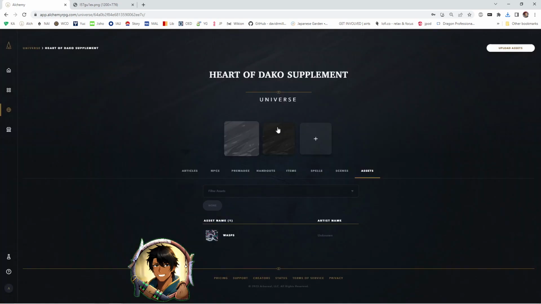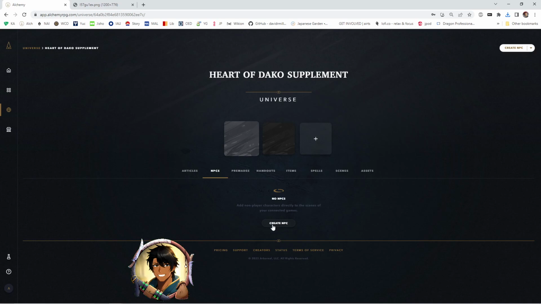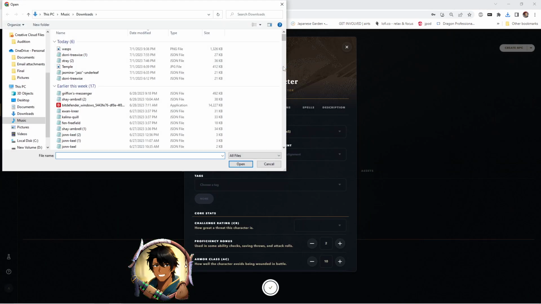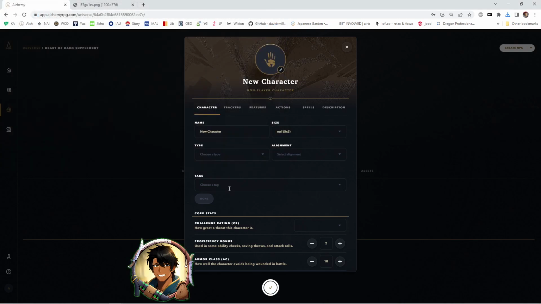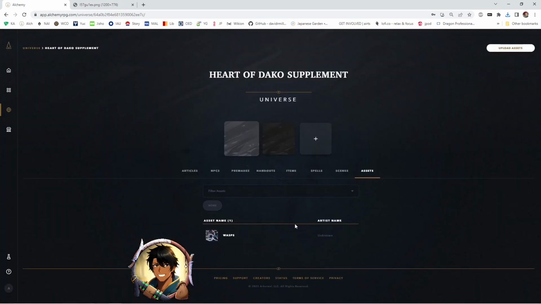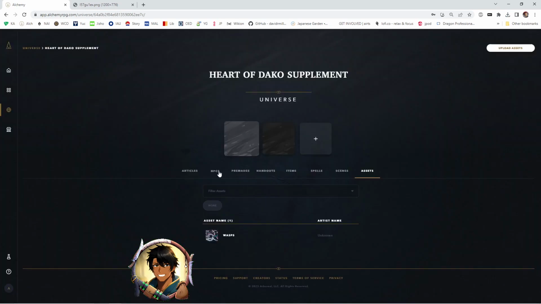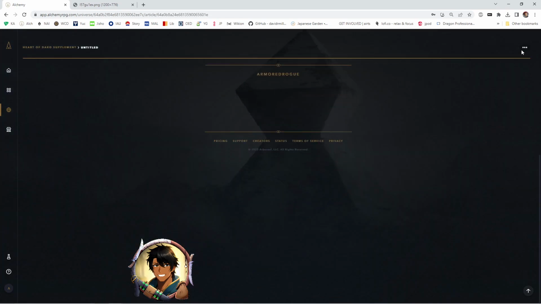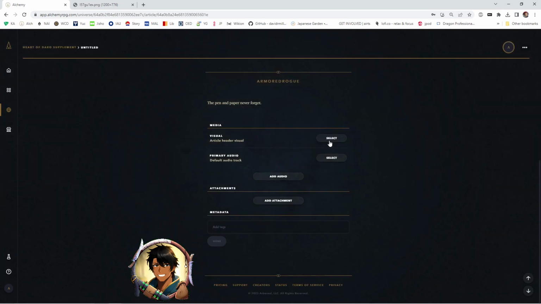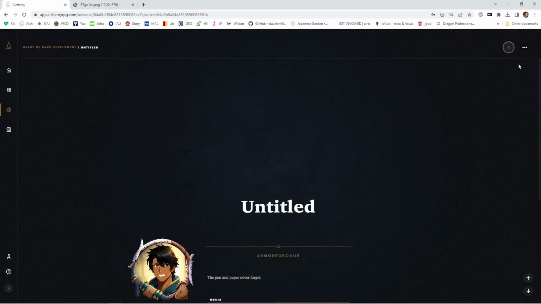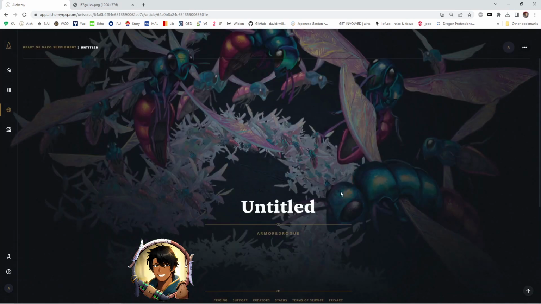Or if we're trying to add it to like an NPC, like we want to create that wasp on our own, we can just upload it there. But using the link is great for markdown. If you wanted to add it to your article at the end of your article, you can add the visual. I now have a wasp article. It should update. Where did it go? There it is. Wasps.